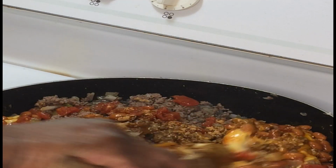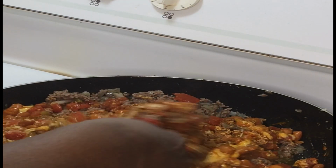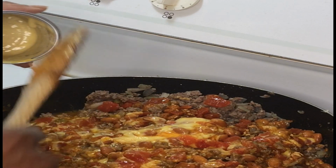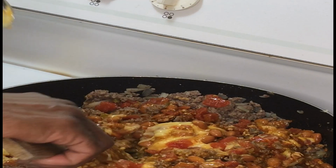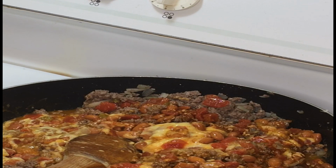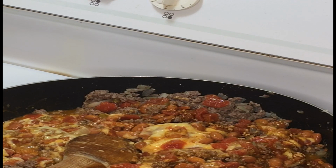Now, I had my cousin in Arkansas, she's a very, very good cook. She's the one who told me about the cup of water. So what I'm going to do, I'm going to put the water in here to get the rest of the cream of chicken out.